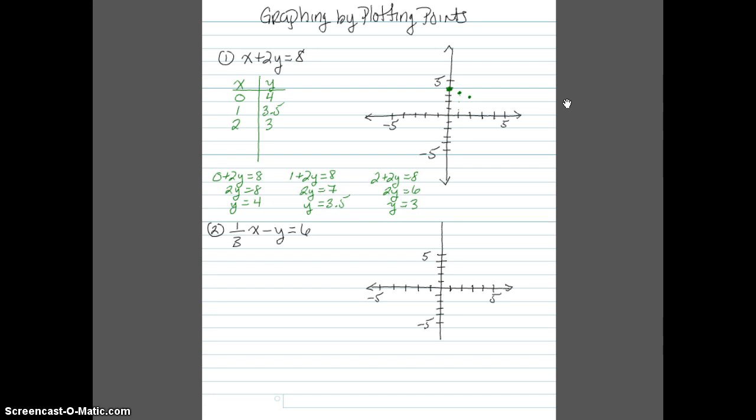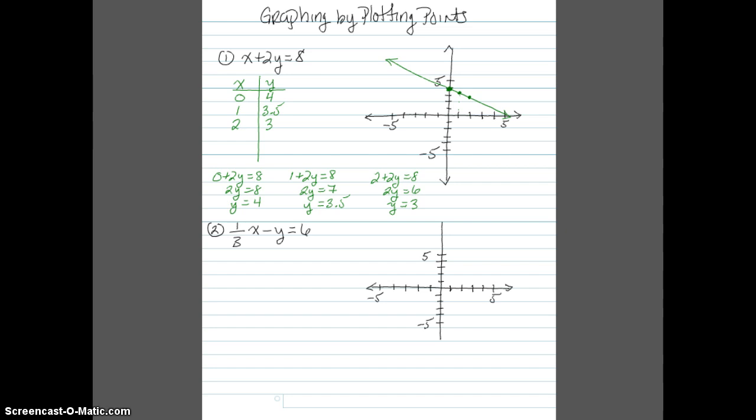Excuse the crudeness of my sketch here. It just gives us a pretty decent idea of where our line is. I'm going to connect these 3 points, noticing that they do seem to line up, and remembering that a line is infinite, so I'm going to extend my line and put arrows on the end.